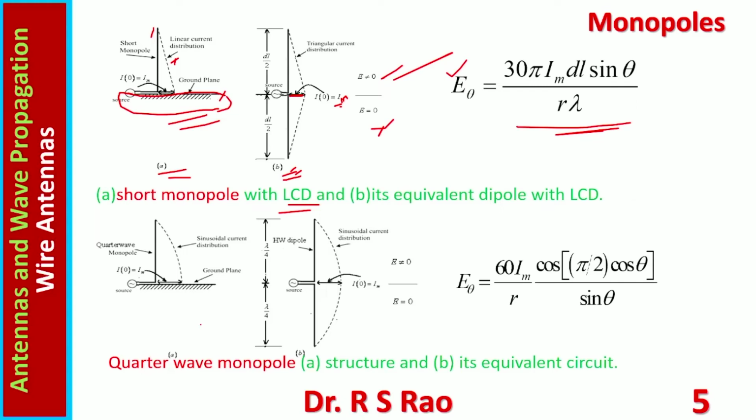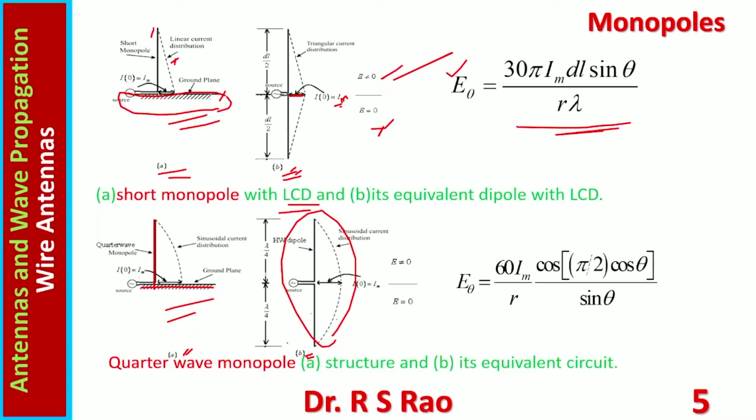Now we move to another structure, the quarter wave monopole. In A is shown a vertical conductor, length is lambda by 4. It is over a ground plane. Using image theory principles, the ground plane can be replaced by a conductor of the same length but with image currents, mirror currents. When the replacement has been done, a structure like that shown in B results. This structure can be easily identified as a half-wave dipole because the total length of the dipole is lambda by 2. These two are equivalent.